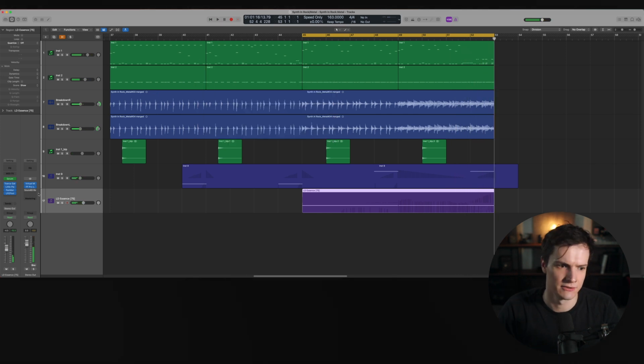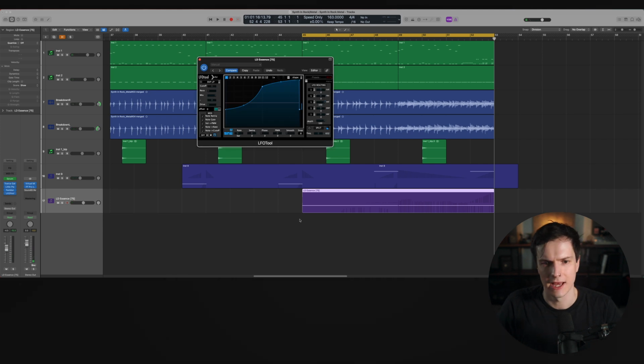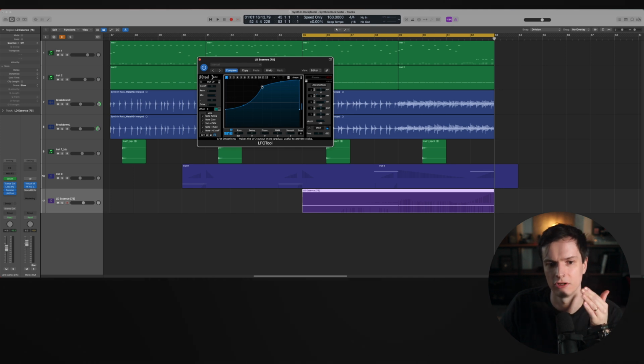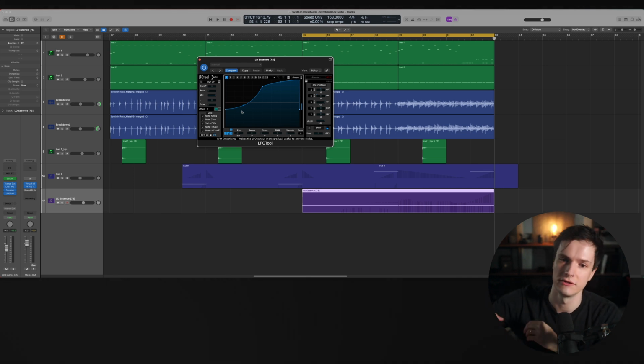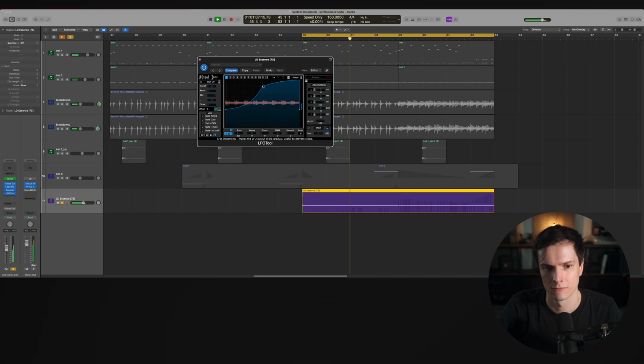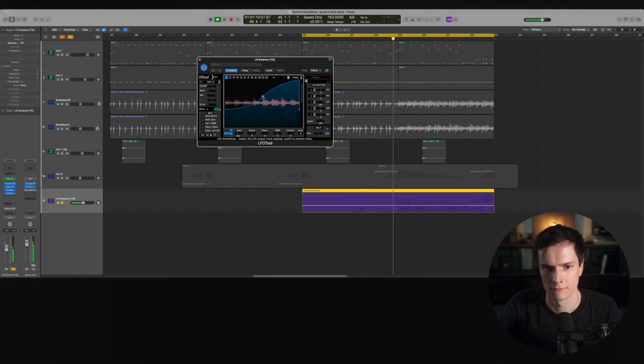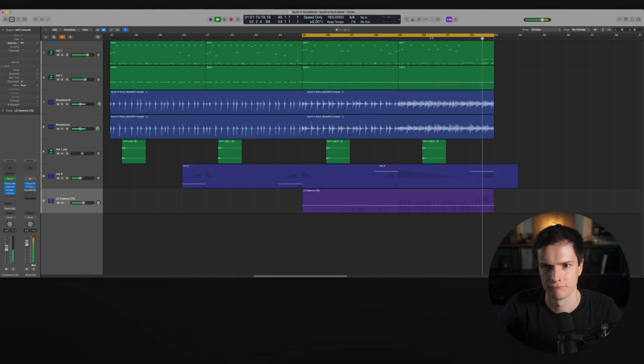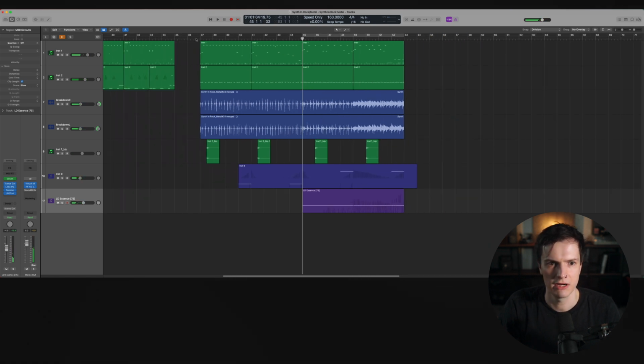So this is a really sick tool. It's called LFO Tool by Xfer. What I use it for is basically a repeated volume automation based on this curve. So it's really useful for mimicking side chaining on a synth, but without having to set up the trigger source and then the side chaining on a compressor and stuff. This does it for you. Cool. I reckon we're in a pretty good place with this.